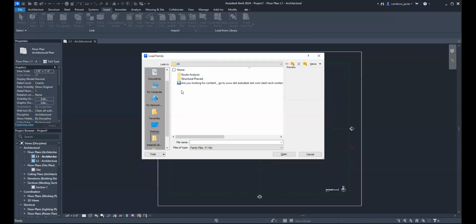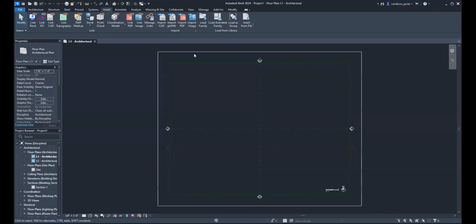But if you're like me and you don't have all of these folders, then it means that the family libraries did not download. So we're going to have to download and install them. You can go ahead and hit cancel.